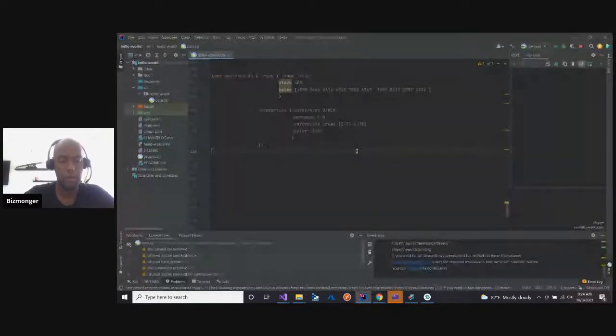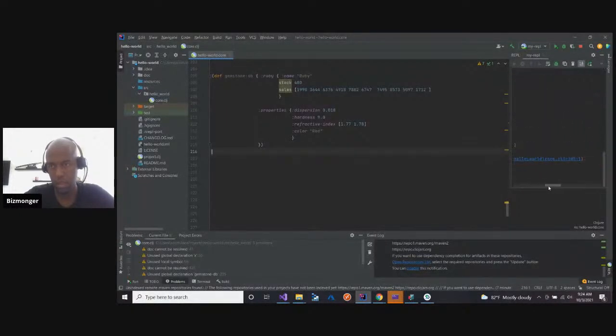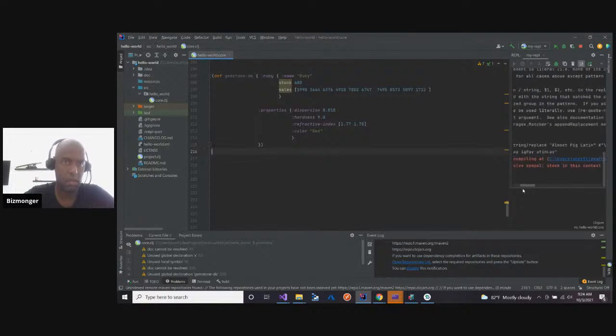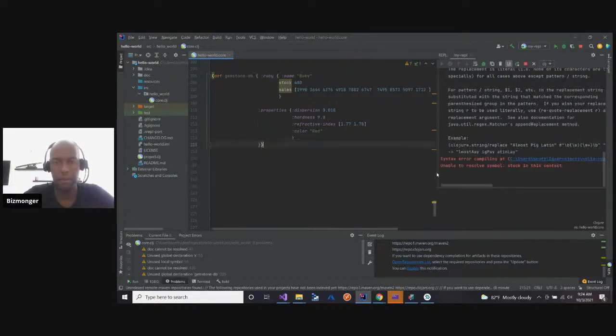Okay. Now if I do Shift Alt L, I didn't like that at all. Why didn't you like that? Unable to resolve stock in this context.